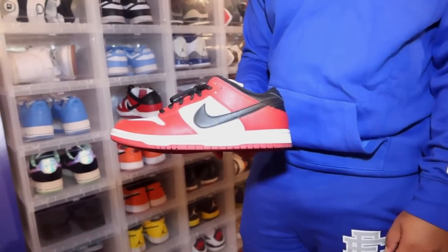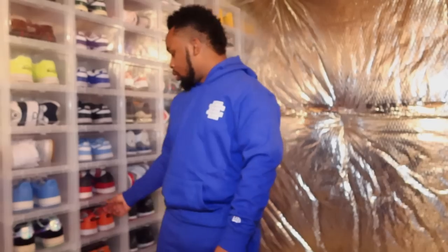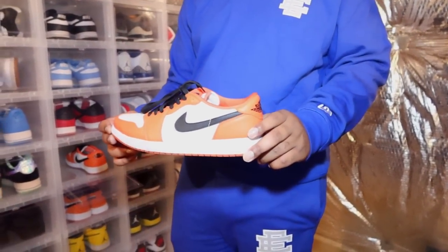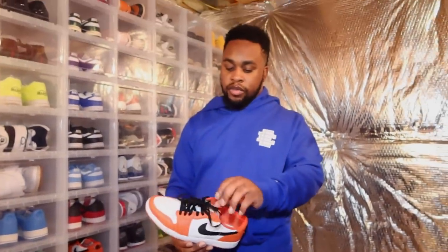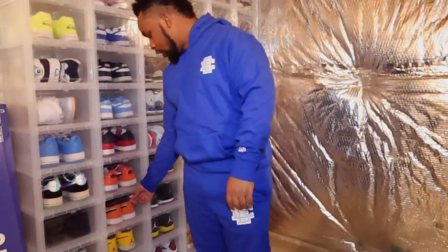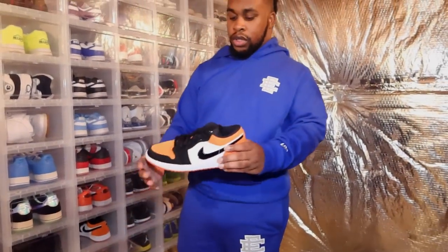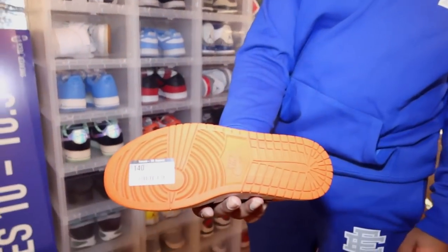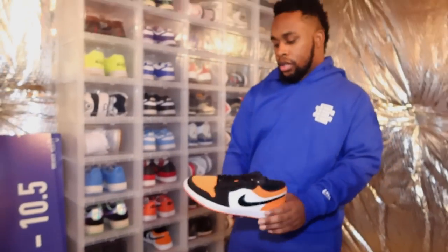This is one of only two SBs I have — the Chicago JPacks. It's a beautiful shoe; the shoe speaks for itself. And then these right here are the Starfish Lows. I just love orange, and I pretty much have almost every Shattered Backboard shoe, so it was only right to get this one — I wear these a lot. Then these are the actual Shattered Backboard Lows, which I recently got. Because I'm selling my collection, I might sell these as well.